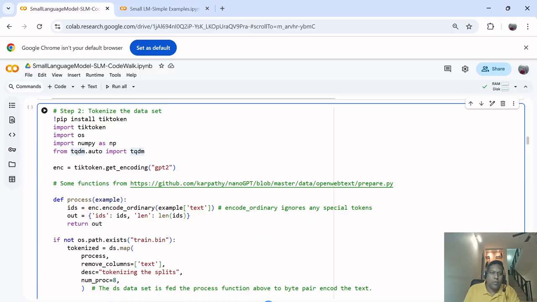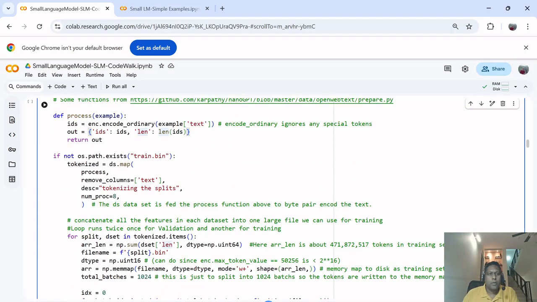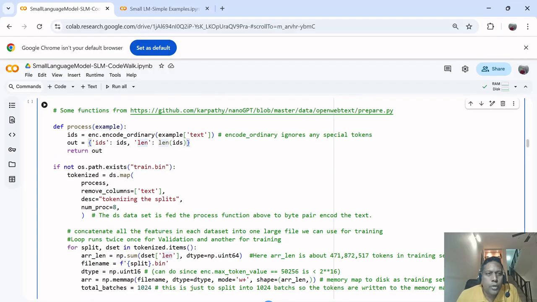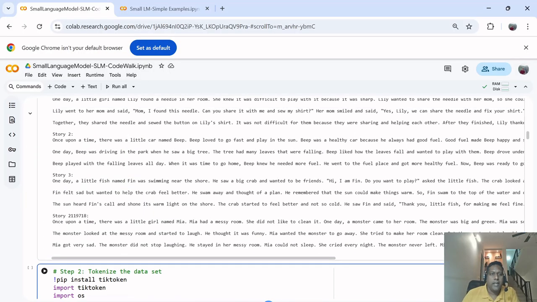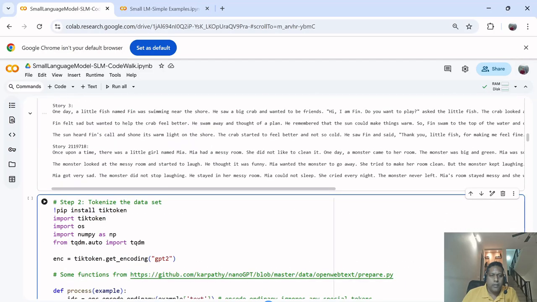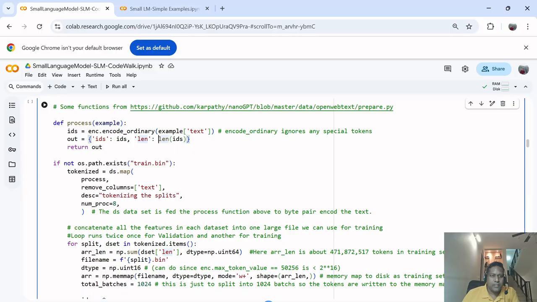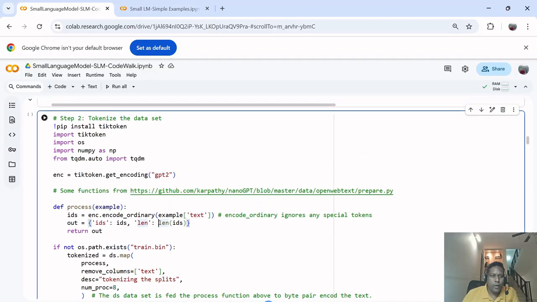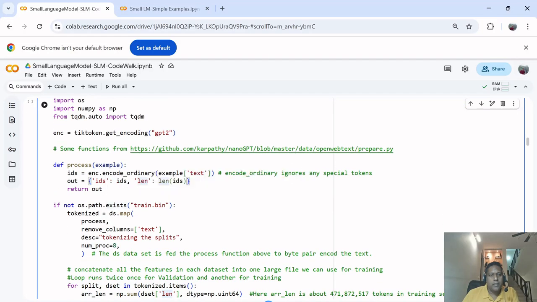Now, a quick code walkthrough. Tokenizing the dataset that we have downloaded is a very simple process. We're going to use tiktoken, and the dataset we are passing in this function.